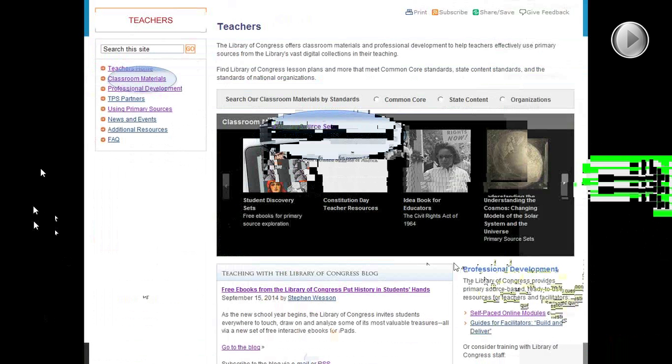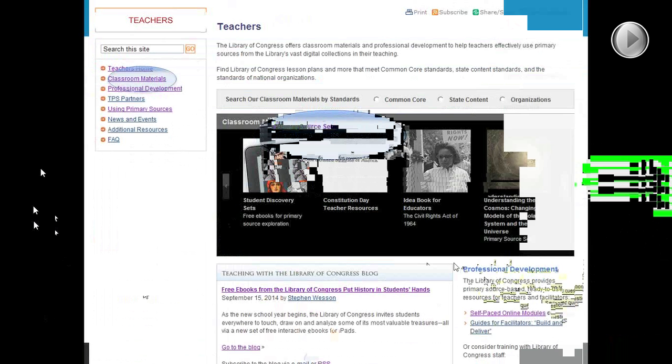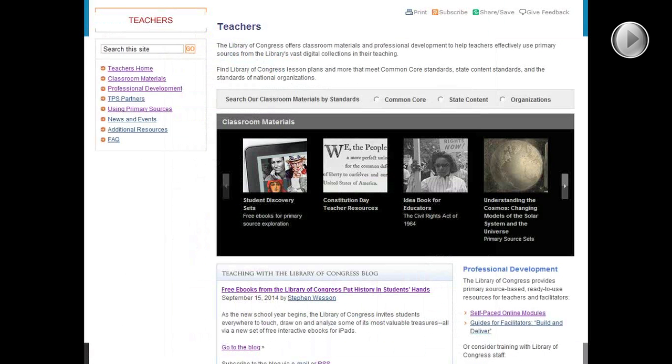One thing I'd like to point out, in addition to the primary sources, which can be used online or in a printable PDF if it's something printable, there's a teacher's guide up at the top of the page. And a link to the analysis tool and guides. And we'll take a look at the analysis tool page in just a moment.